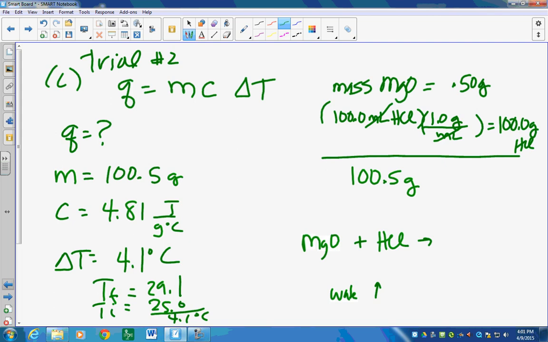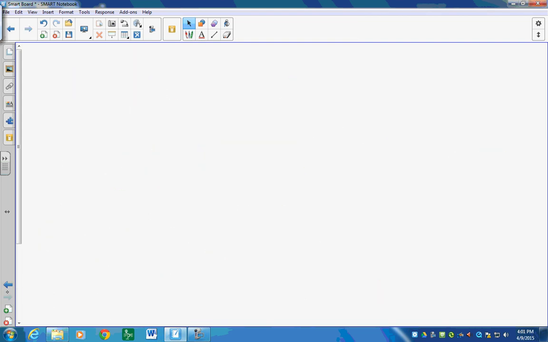But that's going up because the heat is exiting from the chemical reaction and going into the water, and that's why you just have to put the negative sign on the end, because the temperature went up. All right, and so now this E is pretty easy, enthalpies of formation. They gave them all to you, and you don't have to look them up in the back of the book.